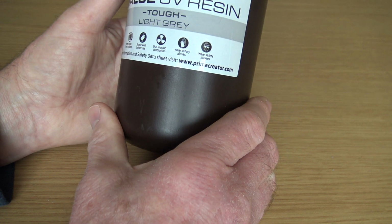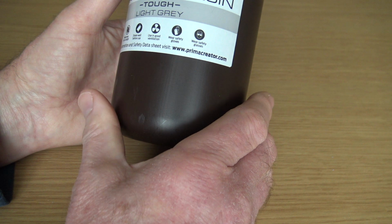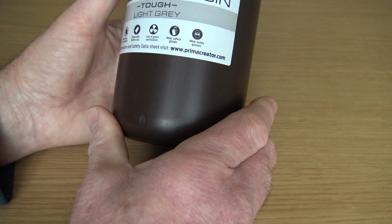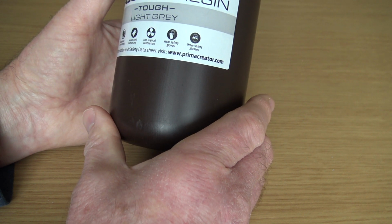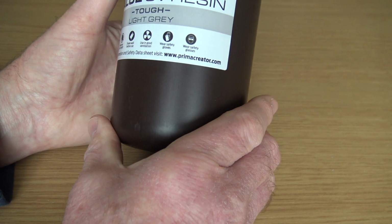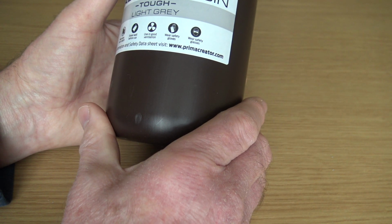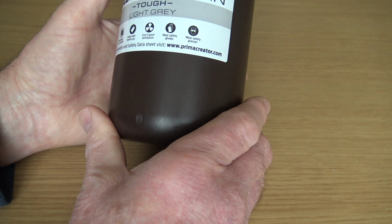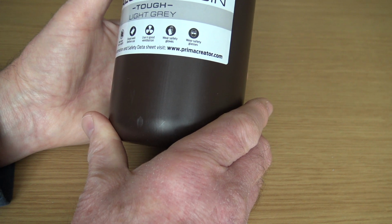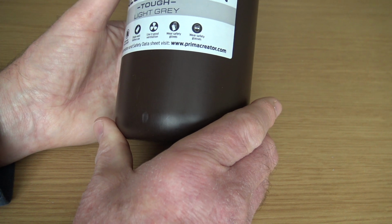My big issue with the resin is this whole business about it being expensive, it being extremely wasteful, and once you've done the printing, it's really kind of a mess to try and clean up the resin vat and so on. This guy that I was communicating with, I said to him, surely all the kitchen towel that you're using, surely that's contaminated with raw resin as well. And he said, well, I put it all out on the windowsill to cure before I throw it away.